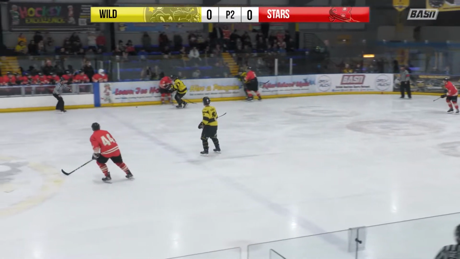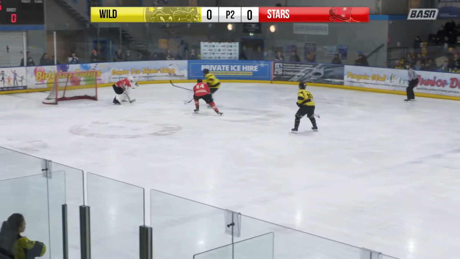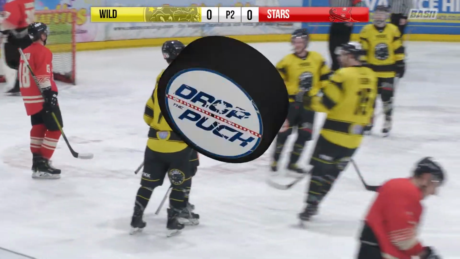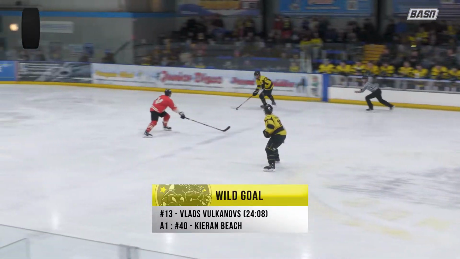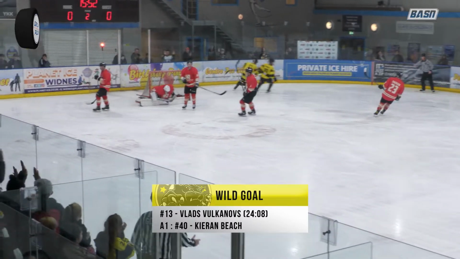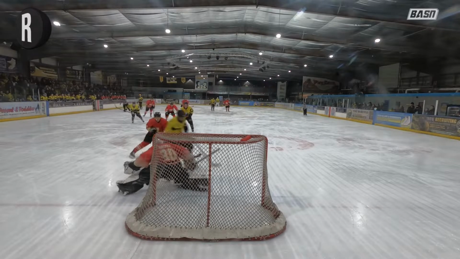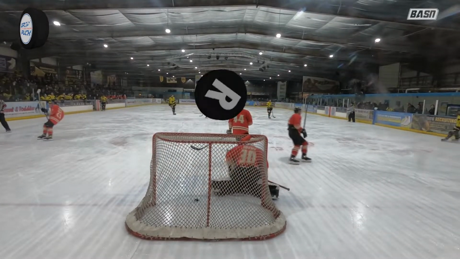Wilcox to Beach. Beach finds Volkanovs. It's Volkanovs and Hagger to 2-on-1. Volkanovs. Oh, it's Vlad Volkanovs open to scoring. Well, we check this on our replay now. A nice bit of solo work here by Volkanovs. Straight past the keeper and slots it behind him. Take your hat off, lads. So it's now giving Widnes that vital lead here. It's now Widnes Wild 1, Billingham Stars 0.